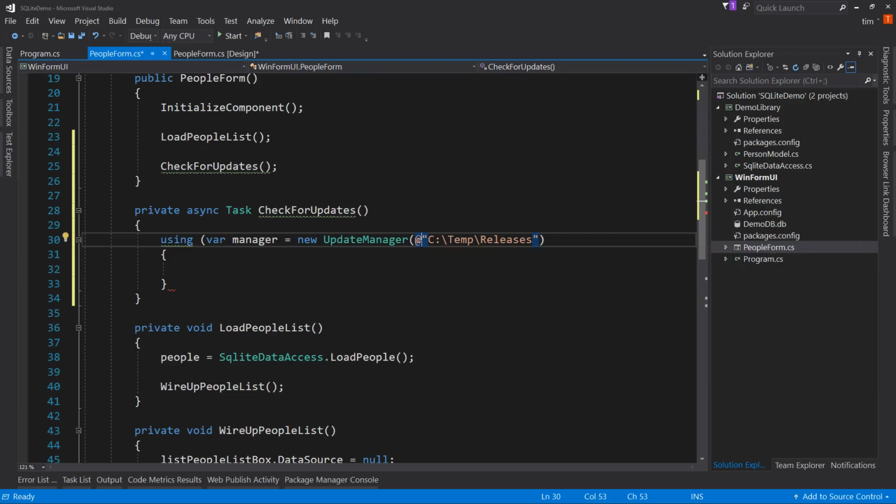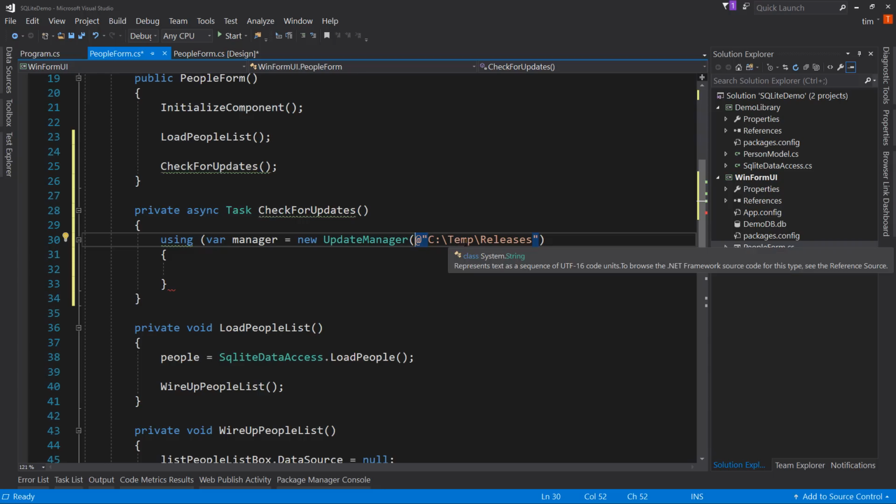And the @ symbol simply says everything inside here is just part of the string. There are no escape characters. Now, just so you know, if you were to put the $ sign there as well, you still can put curly braces and put code inside of curly braces. So it's not ignoring everything in a string, but it's ignoring those escape characters.